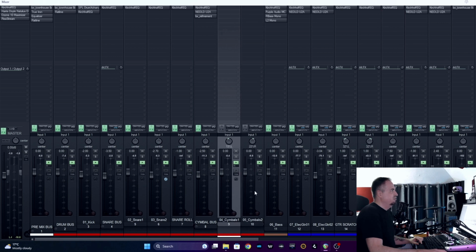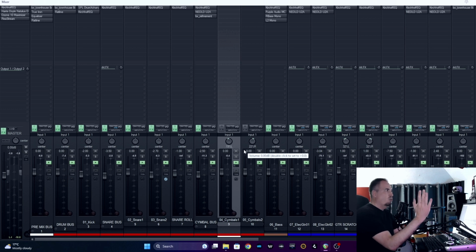And I sent both of them into it, but I did a little bit of panning, as you can see here, just to separate them, because when you keep them mono, even though both of them are stereo files, they overlap, clash and mask each other. So I was like, okay, let's separate them a little bit and give the overheads a bit of width with this one.